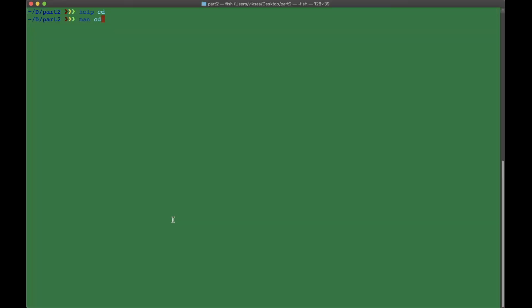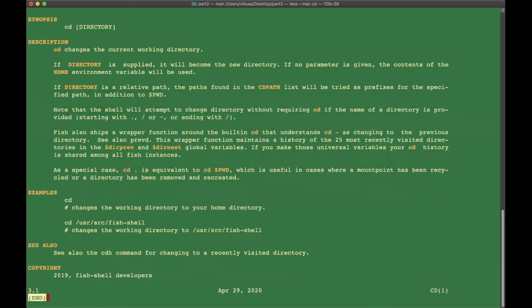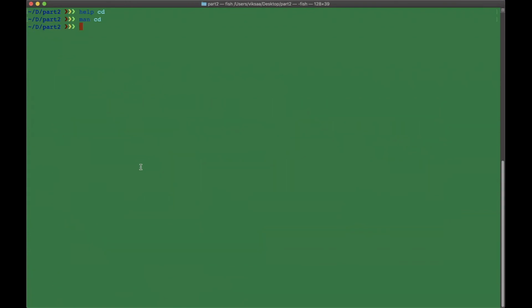If we use the man command, it gives us an explanation of the command inside the terminal instead of opening it in a browser. So this is the name of the command, and we have examples, description, etc. See, this is a simple command, so not much to explain there.